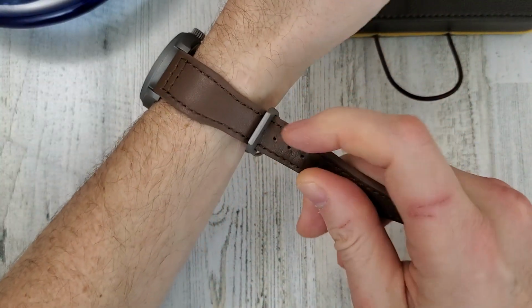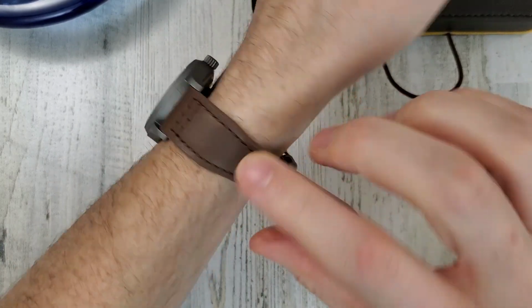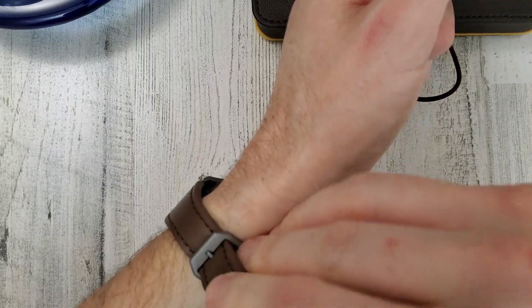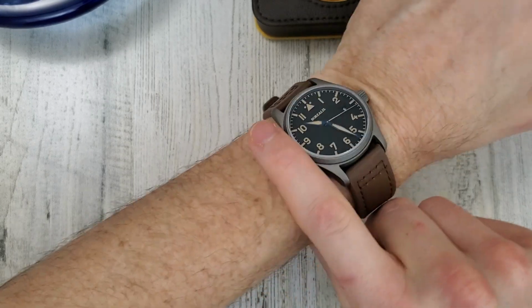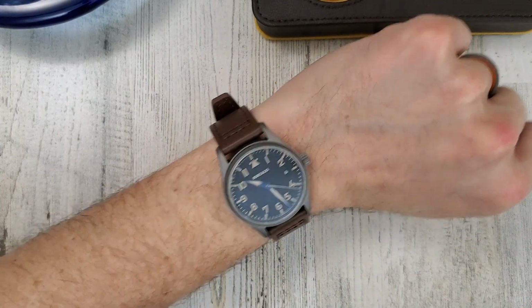It almost seems like a women's watch band down here. Anyway, I'm at the last hole position, and it's probably a little bit loose. So if this is a prototype, I would want them to add another hole position. So there we go.